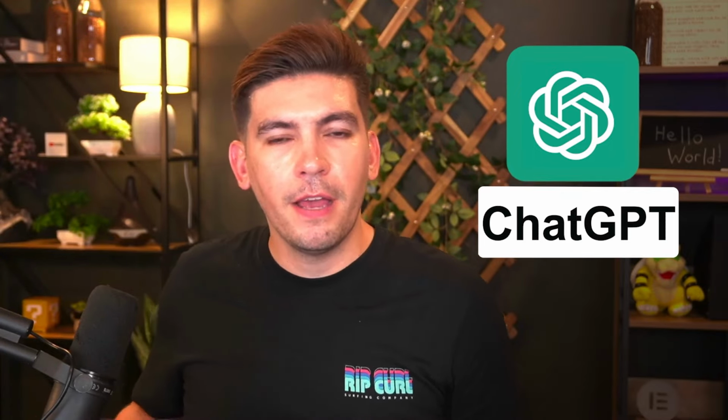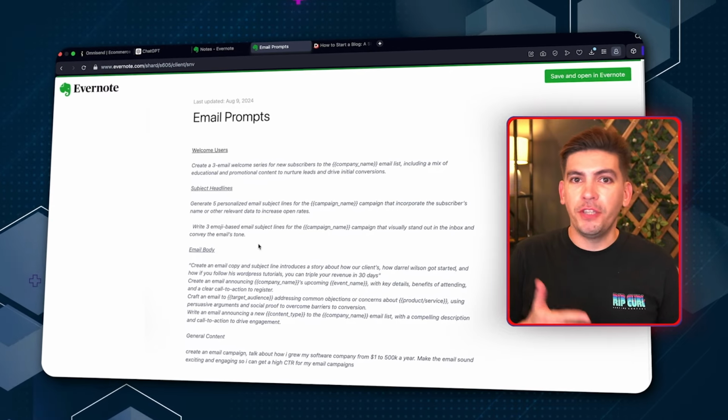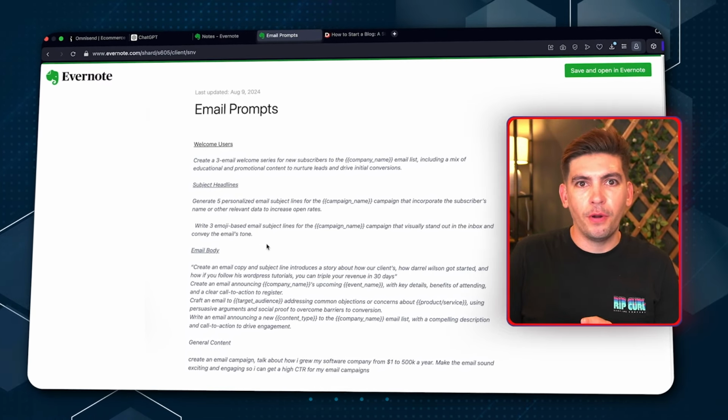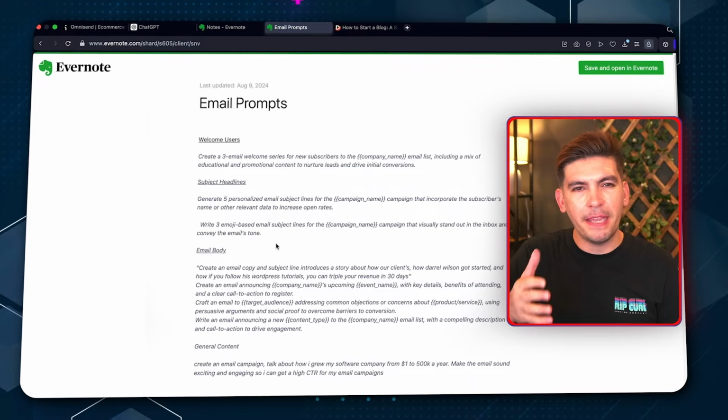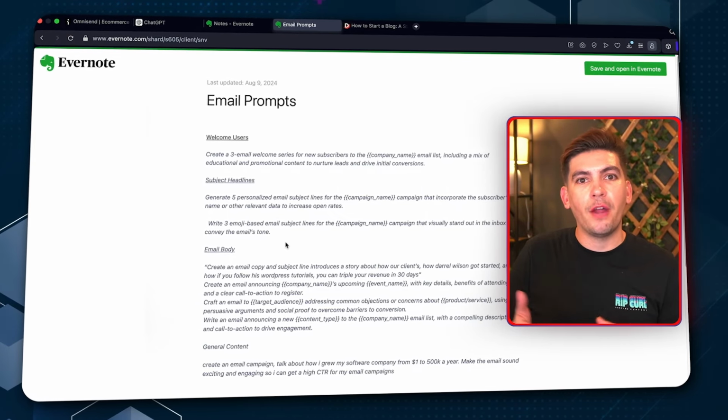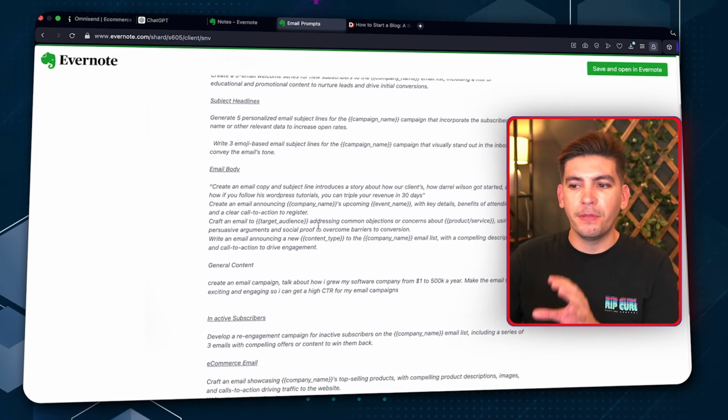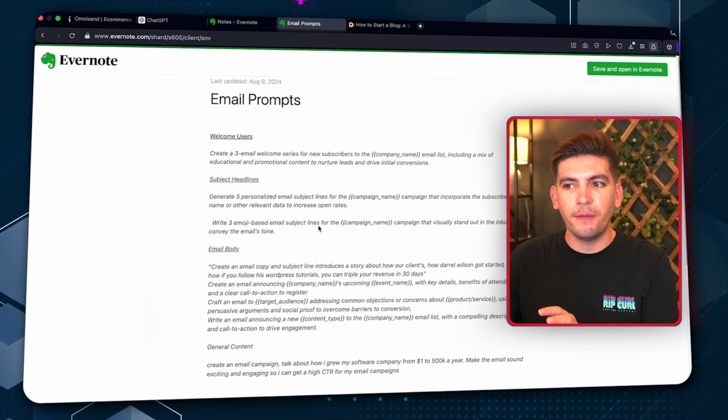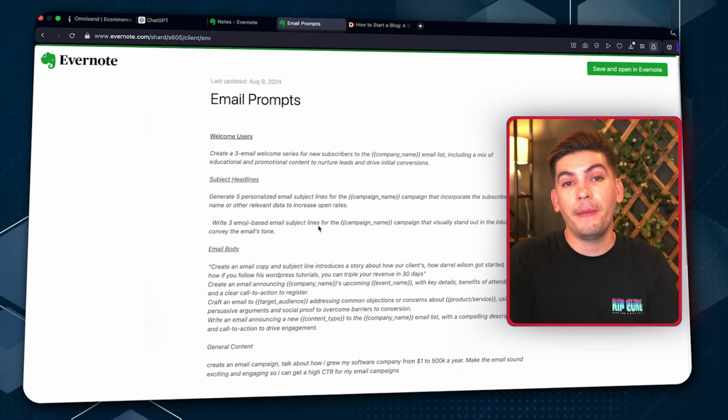I do recommend using ChatGPT for emails. I think it is one of the simpler ways to write emails. I personally am not a big fan of AI. A lot of the time when I use AI, I feel like it produces very adequate results. But specifically for email campaigns, I would say that it actually is pretty helpful in a lot of cases. And feel free to add more to these prompts. These prompts are just a starting point, so you can add more and make them more accurate and more aggressive if you want to go that route. But generally, I think these email prompts are a great starting point for people who are sending out email campaigns for their customers.